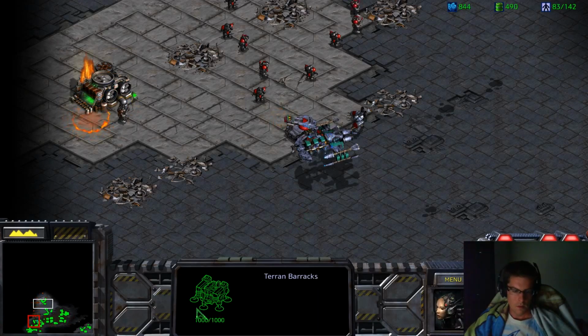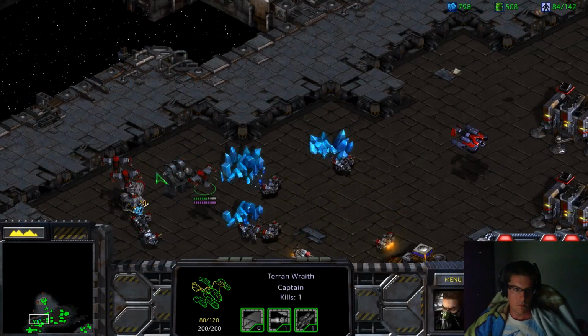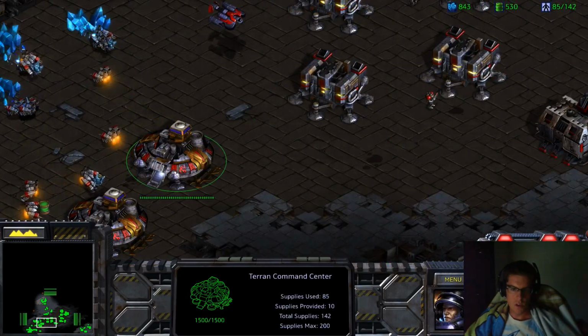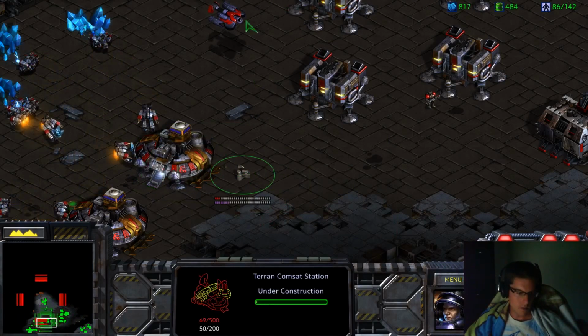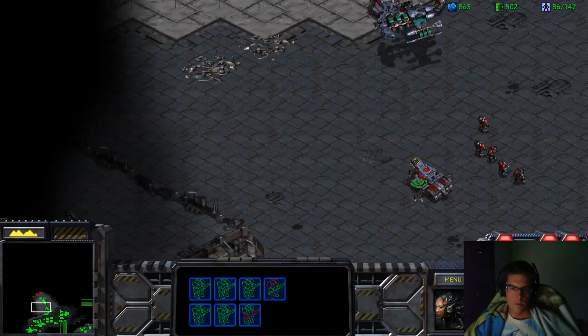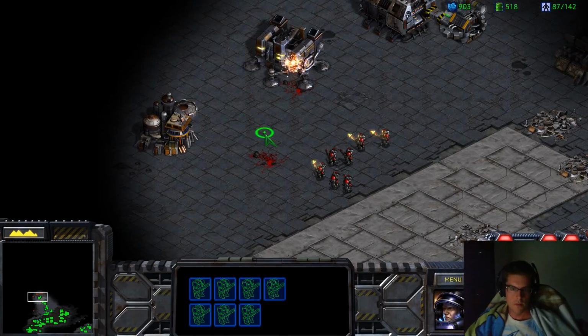Base is under attack. Alright, I need to repair you. And actually, we need to get a ComSat station for close graves. Upgrade complete. Alright, go Marines.